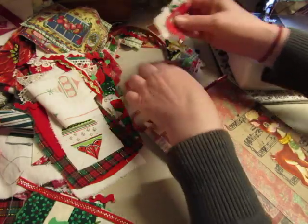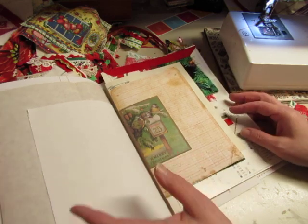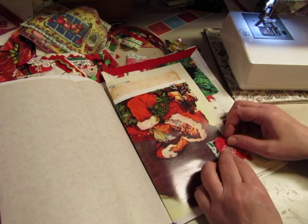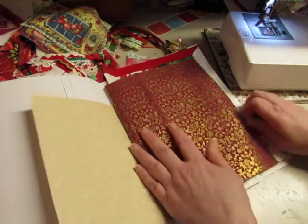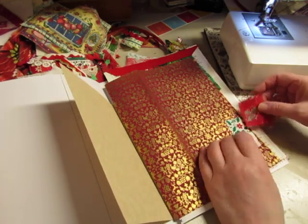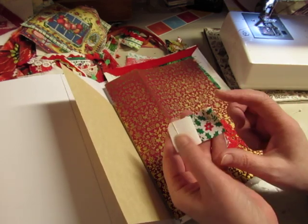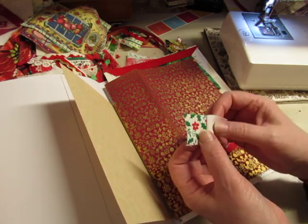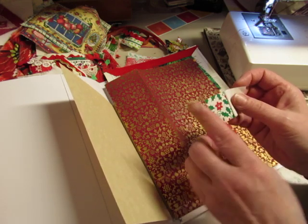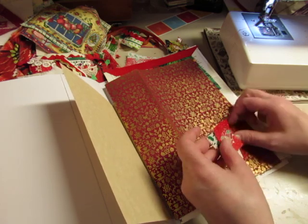The clusters or tabs somewhere. I don't think that's too flimsy. This is one of those fabric strips that I had, but it was sewn to this little piece. I just cut this little piece off of the strip, and it was already sewn to that piece, so I decided to leave it that way.